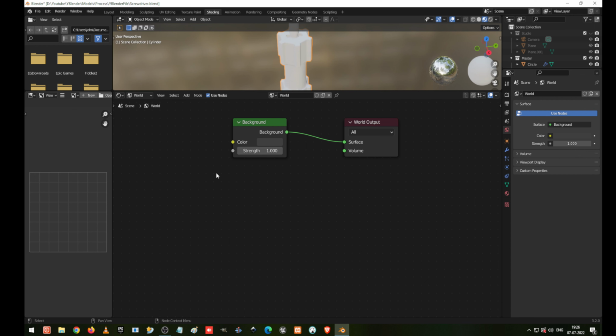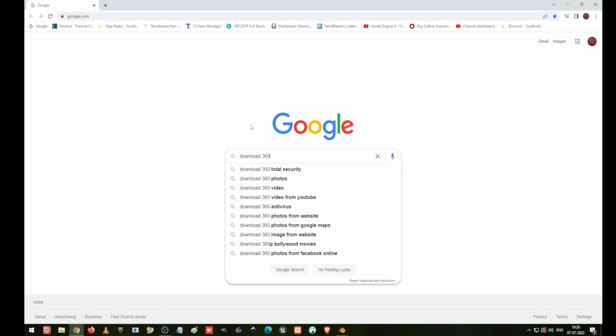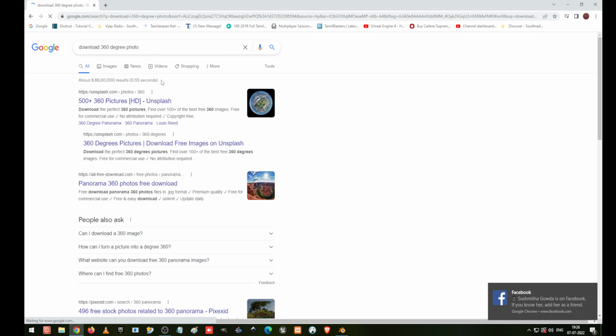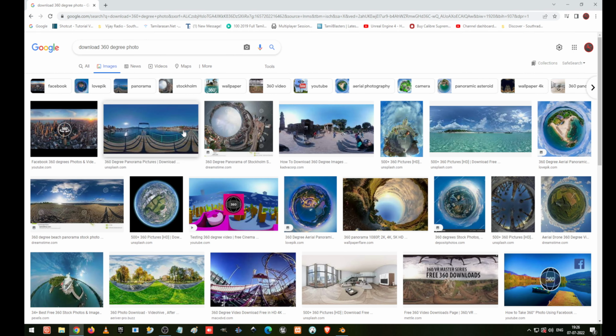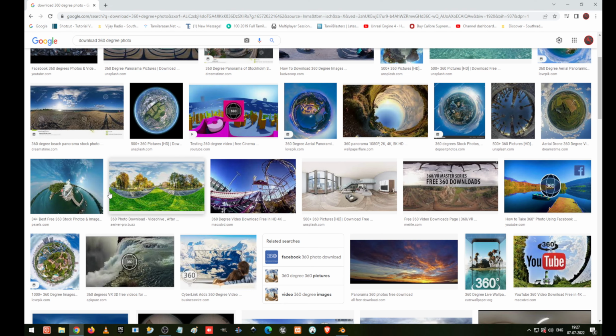Okay, let it be, not a problem. Or we can do one thing, I got one more idea. We can go to Google and download a 360-degree photo. Now I go to the images. This is a 360-degree photo which will look good and better for reality, to make the color everything fine.